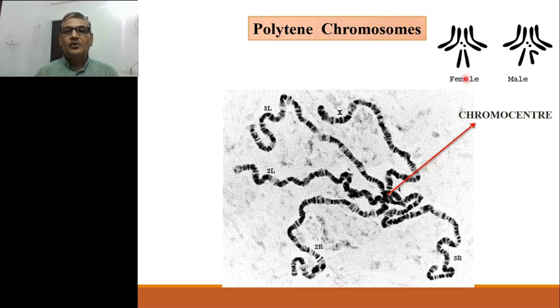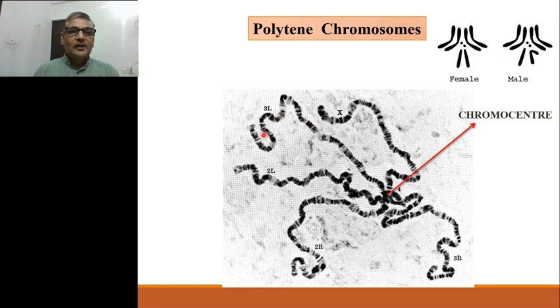in which the X chromosome is acrocentric in nature. But in certain species, you would be able to see two X chromosome arms in case it is a metacentric or submetacentric chromosome. In that case, you would be able to see six chromosome arms instead of five, because the X chromosome will also be seen as XL and XR, and that can be seen in case of Drosophila ananassae.